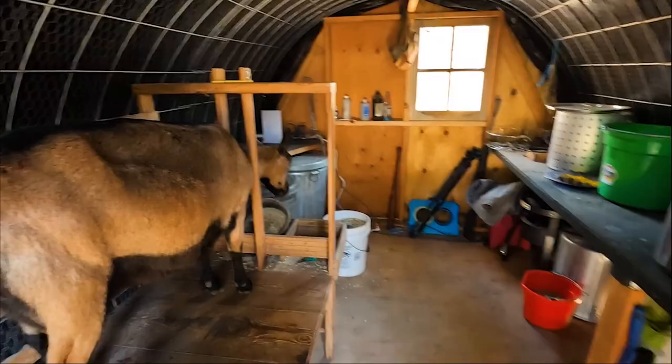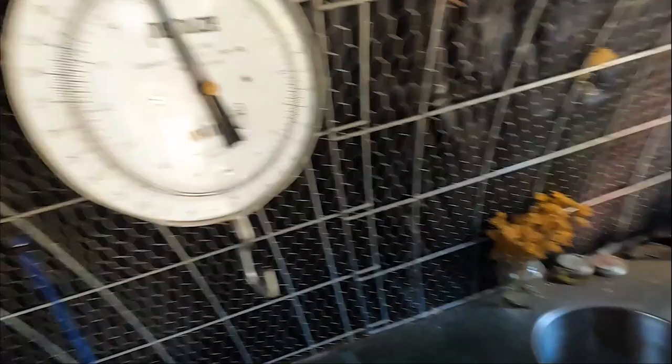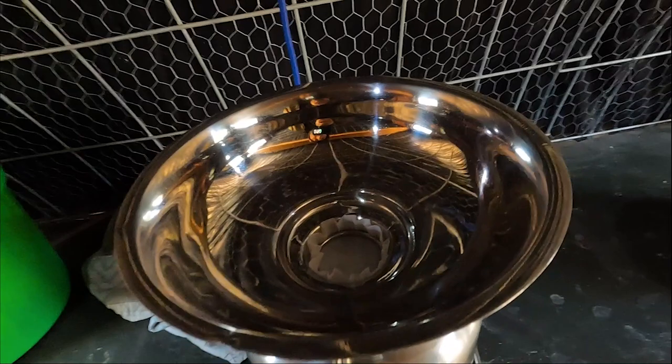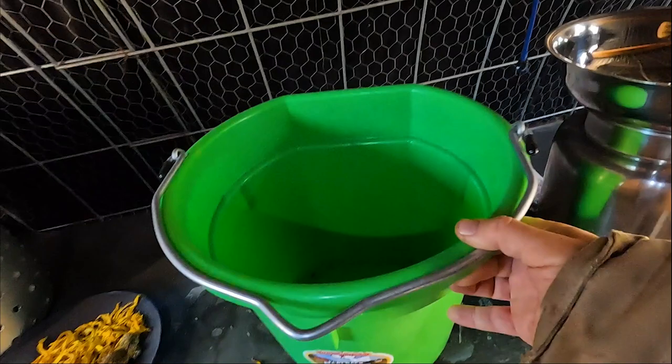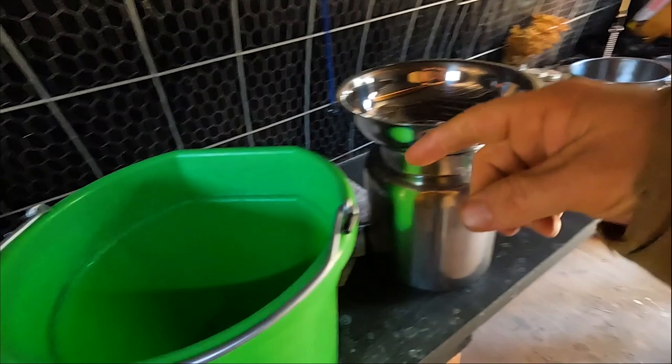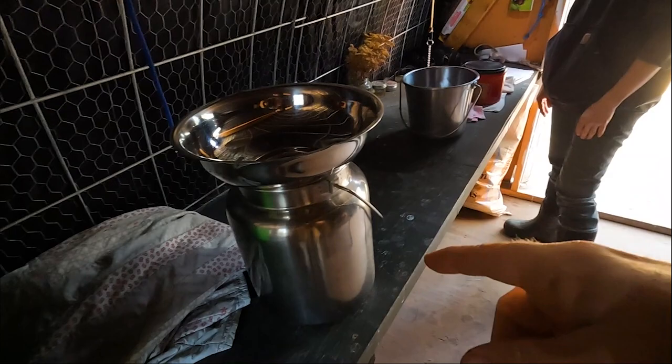All we've got going in here is a stainless steel filter that covers the can. We pour milk into the bucket, weigh it, write it down, and pour it into there. It's cold out — about 20 degrees — so we're not super chilling right now. But in the summer months, Naomi would put this can in a bucket full of ice water to super-chill it. This is plenty cold because the can's cold and everything's cold out here.